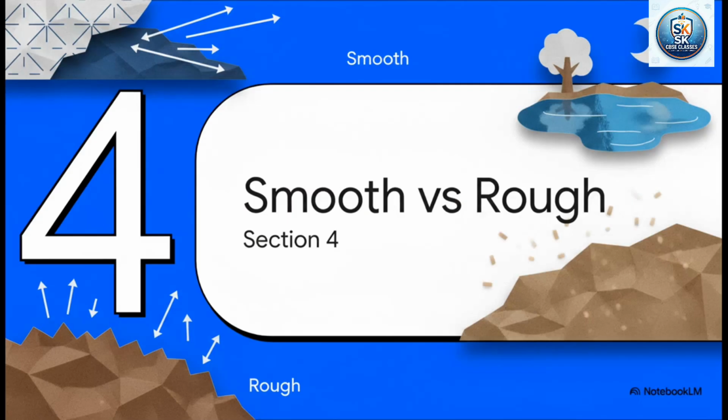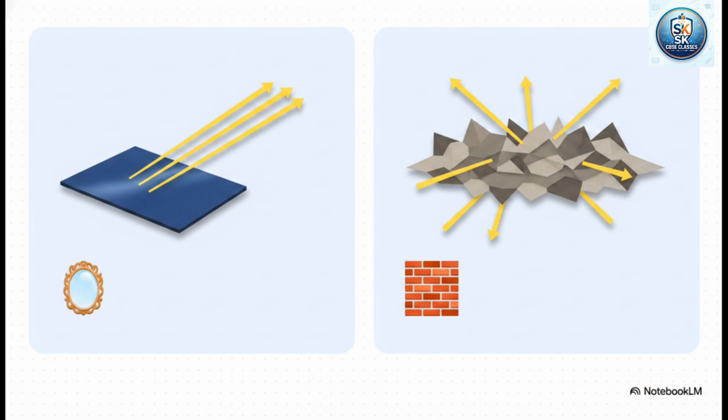Pretty cool, right? Let's bring this home with Section 4, smooth versus rough surfaces. And this brilliantly illustrates how we apply this abstract math and geometry to the physical world you can actually touch and see. While the mathematical rule of the angle of incidence always applies, the visual result looks very different depending on the physical terrain of the boundary itself. First up, you have smooth surfaces, like a mirror. Because a mirror is microscopically flat, all the parallel light waves hit it and bounce off perfectly together in the exact same direction, maintaining their angles perfectly in sync. That's exactly why you see a crisp, clear reflection of your own face.